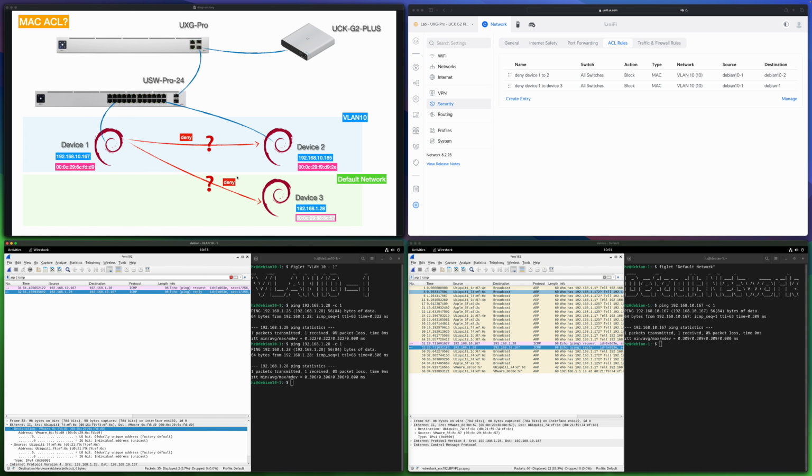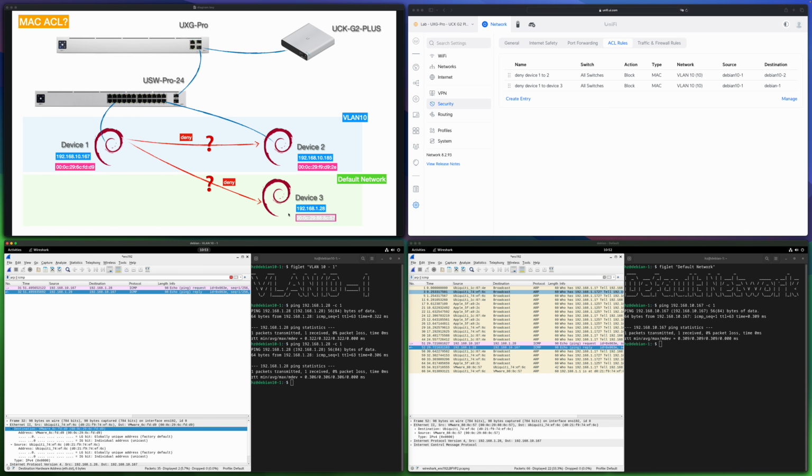Okay, and of course, if we ping device 1 from device 3, we will have a similar situation. So as you can see, in the whole process, it has nothing to do with ARP, and the communications are not directly between these two devices. So that's why the MAC addresses are not what you expected when you set this cross VLAN ACL rule. So that's why it doesn't work.